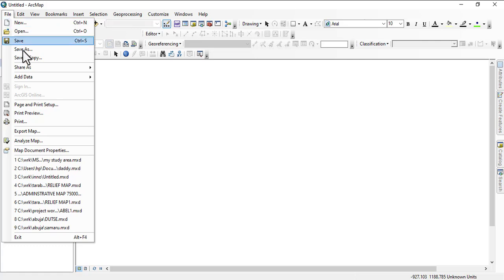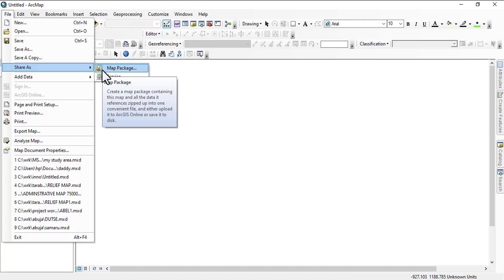So the next is share. Now, still on trying to send to client. When you click on share, we have this thing called map package. This will summarize everything you have in your map document and then make it limited in size. You'll be able to send it to your client, your customer, or anybody, but we'll get into that properly. I'm just trying to explain, all right?